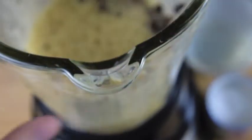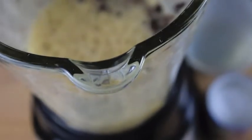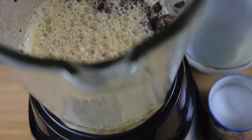But once everything's blended and foamy, let me clear the background so you can see what it looks like. It should look kind of like that. If it's a little more foamy, that's perfectly fine.